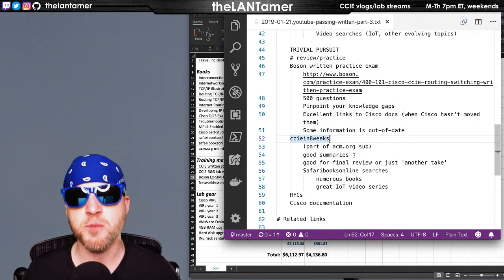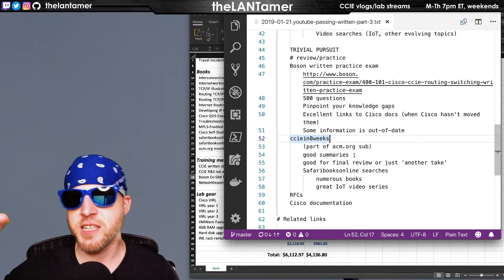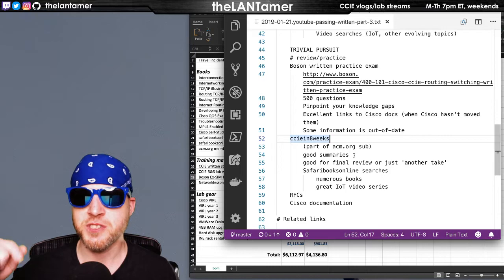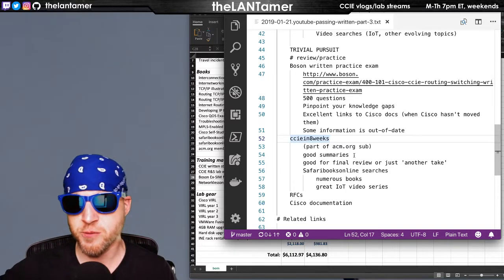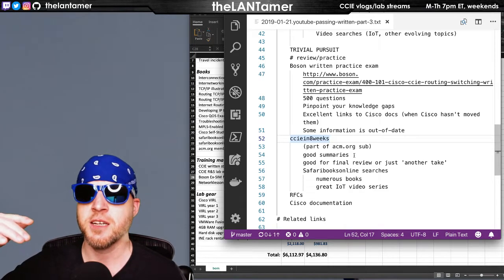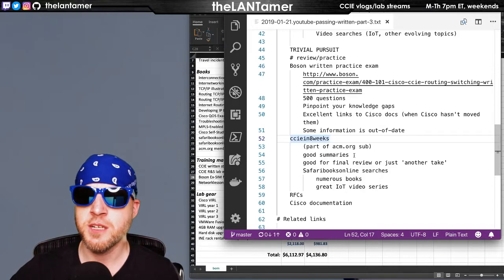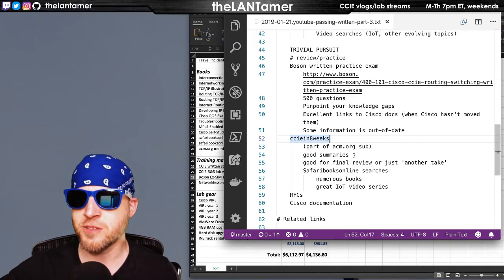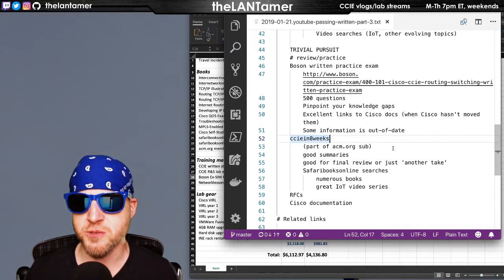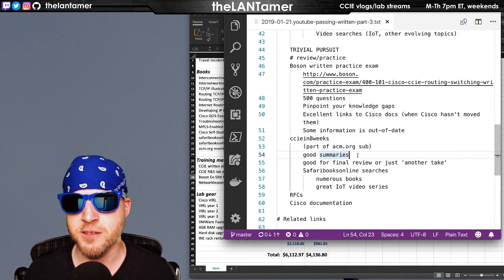But it had really good summaries. It was real good to sort of rifle through. And it did have a few questions. There's not a lot that was available in terms of review practice questions in the ACM, through the Skillsoft portal. But of course, they had a link to their site where you can go and download kind of like the Boson practice questions. There were a few in there, and they were really good.